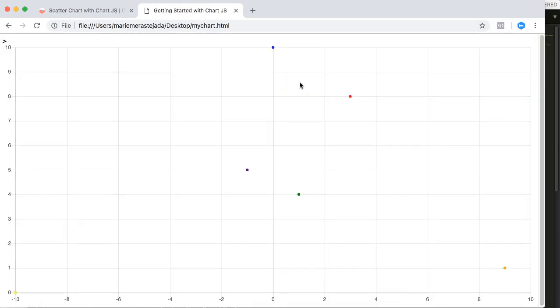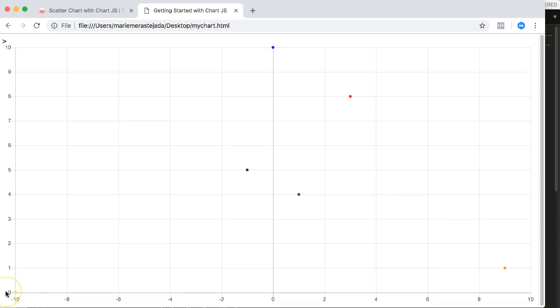If you look at the scatter chart, it has values scattered all over the place, as you can see here. So how does a scatter chart work? Well, very simple. You can see here, this value here is -10, 0. So what does that mean? This is the x-axis and this is the y-axis. If you want to find the value of this dot here, you can see we are now on the x-axis at -10, which is exactly the same as what we have here. And then it starts at 0 on the y-axis, so -10, 0.